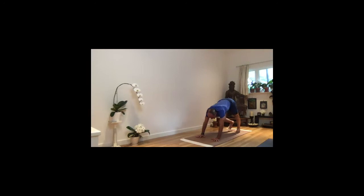Right foot forward. Left knee down. Now this time, you're going to shift your hips back a bit, hands to the floor, and start to slide your right foot forward. Now, depending on your flexibility, some of you might have to stop way up here. For those of you more flexible, just keep going. You can keep your hands on the floor for support unless you get so far down that you can take the hands away. You just leave them there. Chest up and breathe.